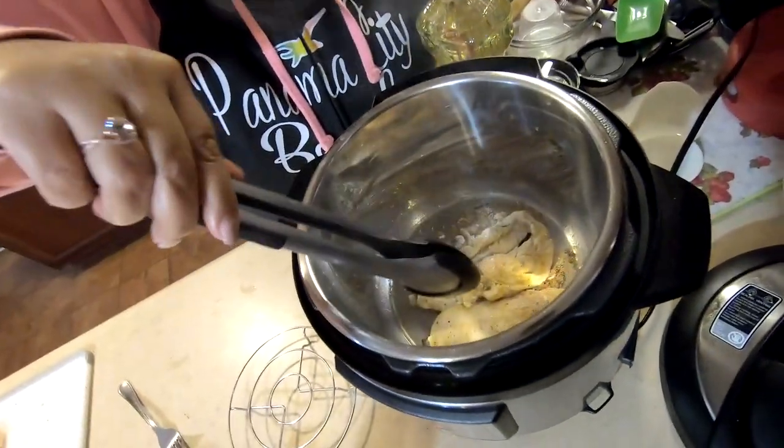All right, so we're going to flip them over. It's been about 3 minutes. We're trying to accomplish having one whole entire meal in the Instant Pot. Absolutely, so that it would be less time, quick time.